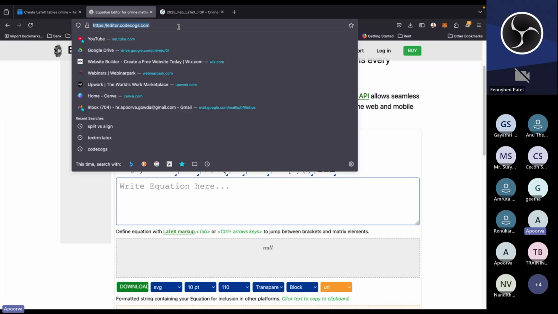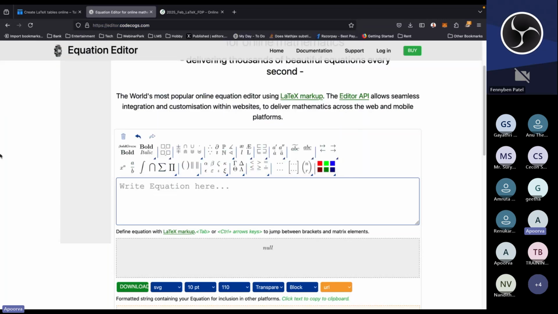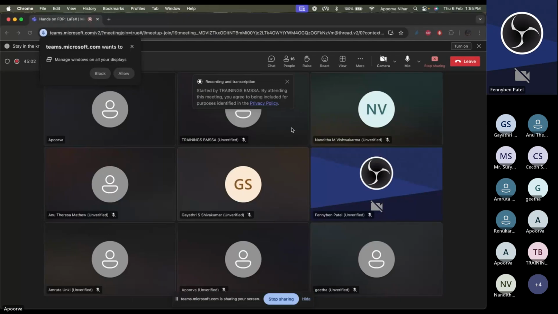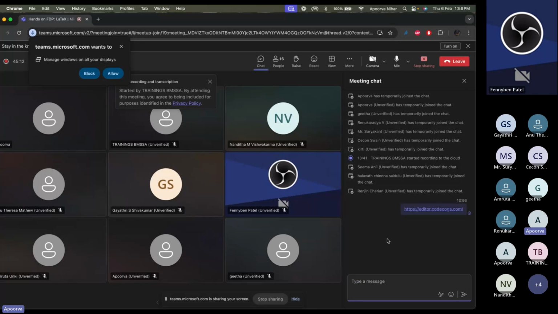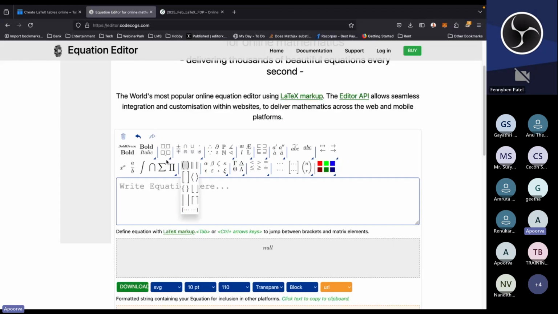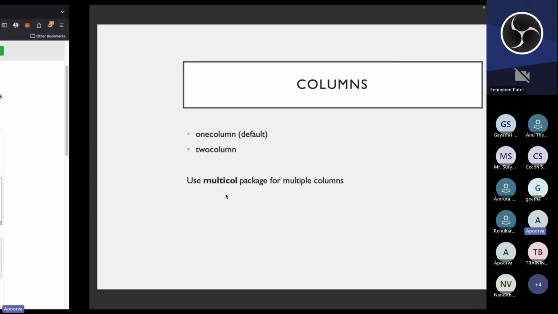Let me share this link for you. Yesterday I forgot to share it. You can take the help of these equation editors, which are UI based editors, to help you fill in the equation.